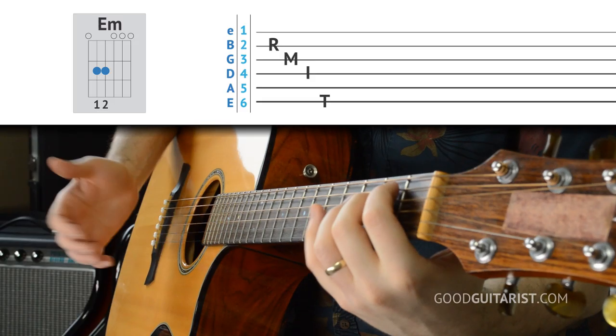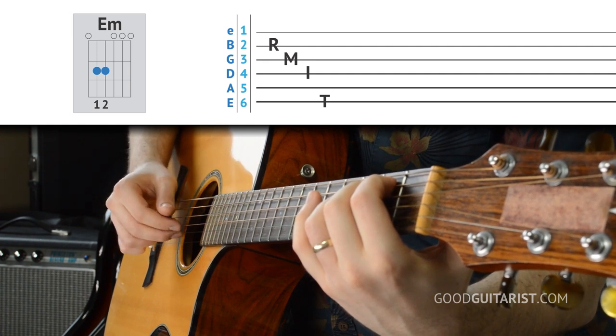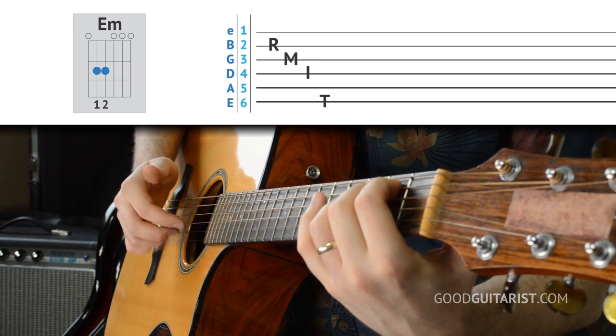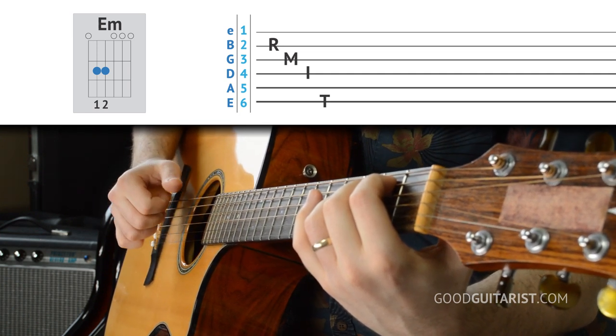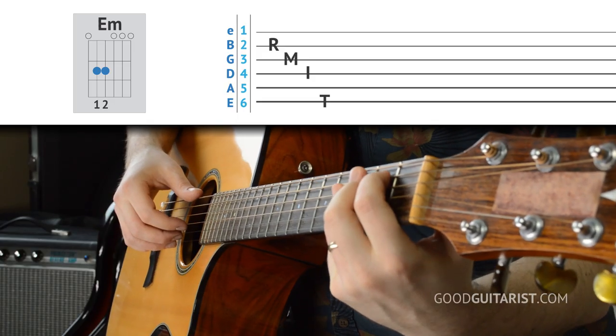So there we were ascending, we were going up. Let's try descending, coming down. Goes like this. So I just go backwards through my fingers. Ring, middle, index, thumb. Let's try that a couple times. Three, four.